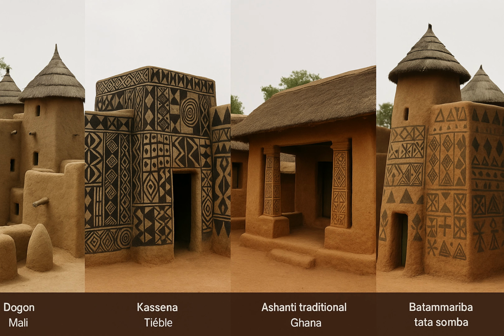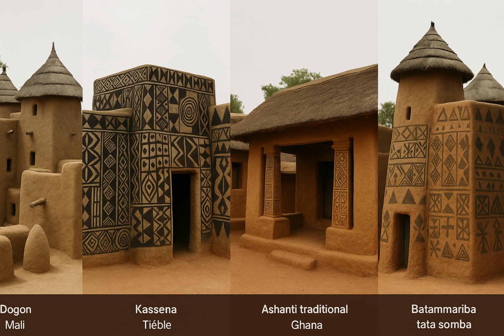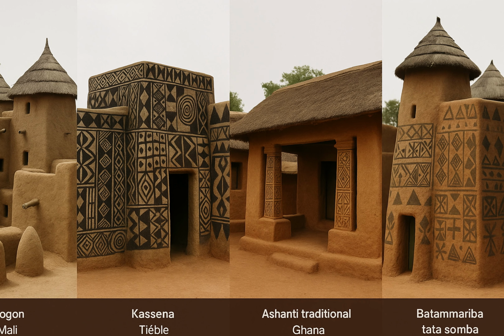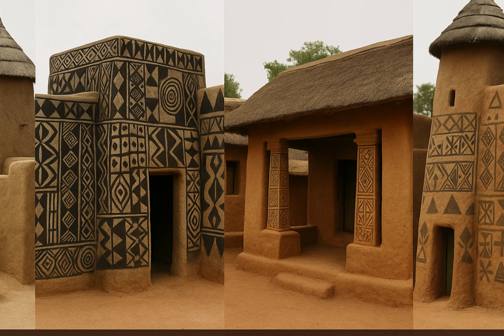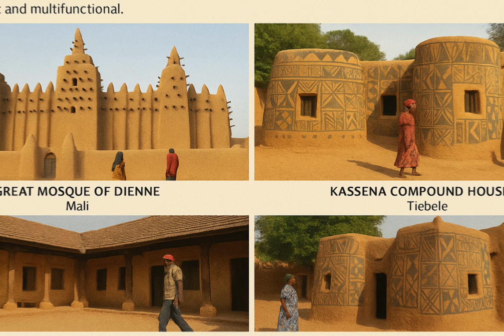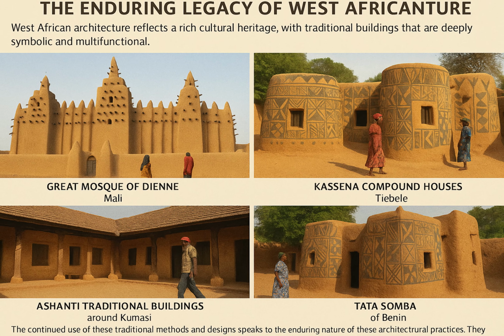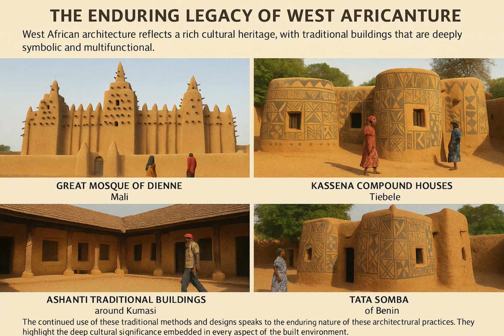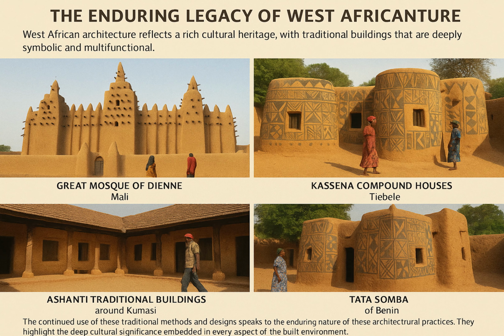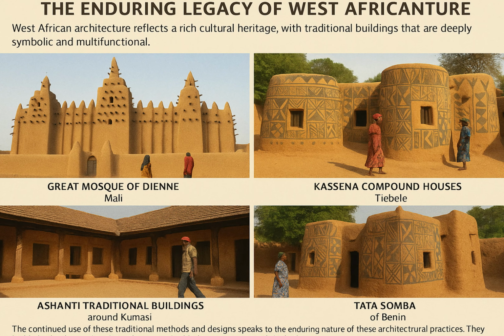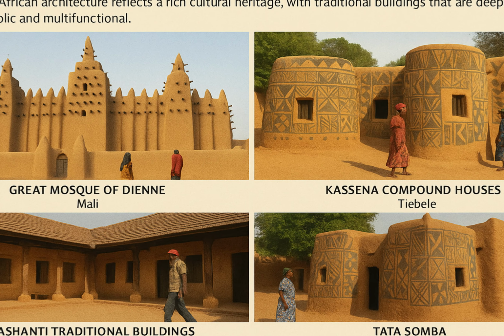In these West African societies, architecture is a way to connect the built environment with the natural and spiritual world, creating spaces that are both practical and symbolic. The continued use of these traditional methods and designs speaks to the enduring nature of these architectural practices. They highlight the deep cultural significance embedded in every aspect of the built environment.